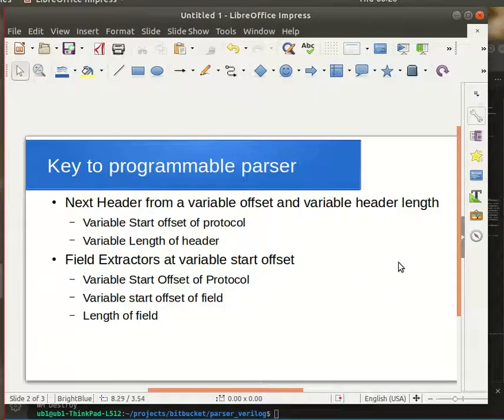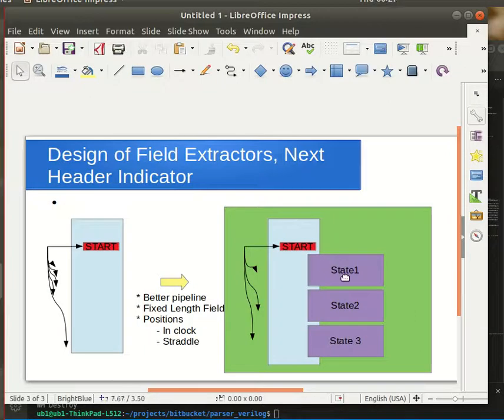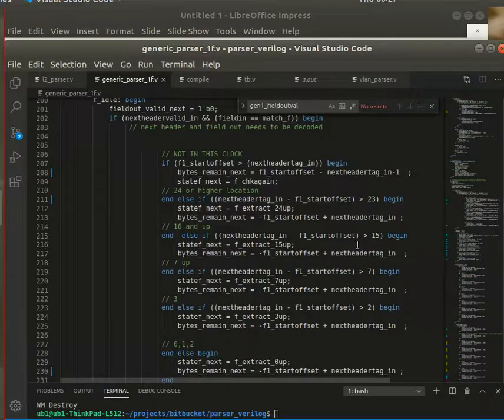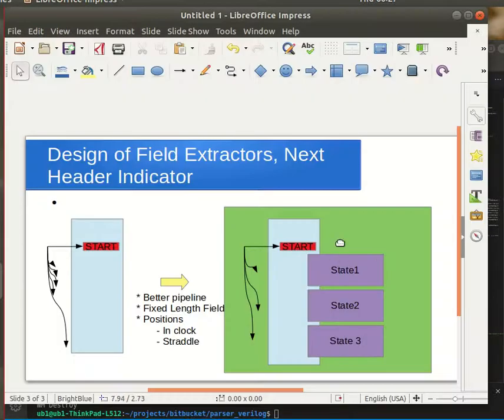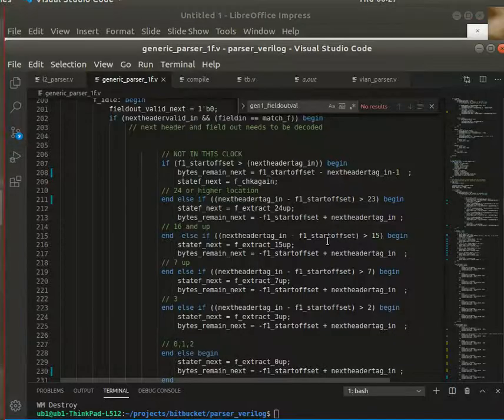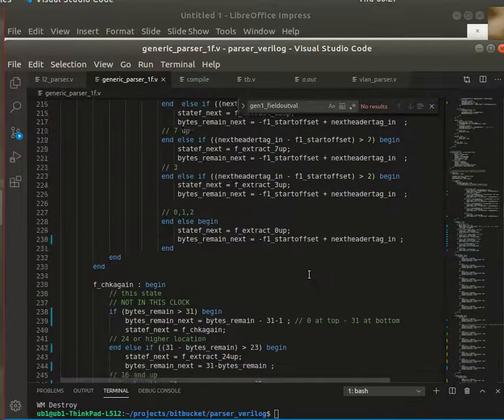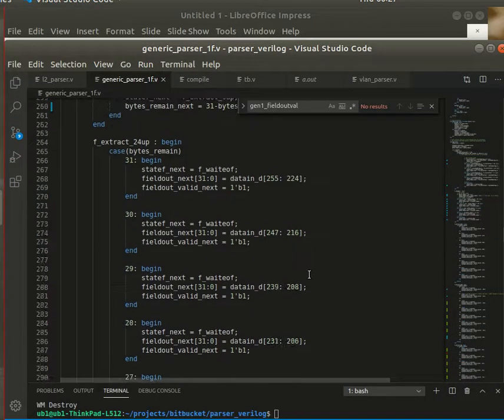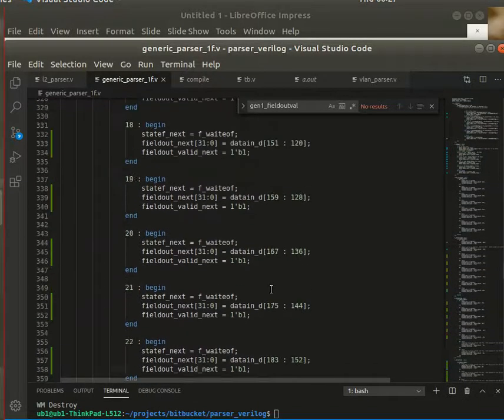And if you go back to the diagram, you can see that I show three, but in my state machine, you can see there's like five different states in which you can go. So there's many states. I break this down into either you lie in this space or this space or this space and so on. And then once you figure that out, that's all the work you do in this state. And then you jump to the next state. And there you can set up a case statement that says, if you are aligned with a certain byte, then you do the extraction based on that.